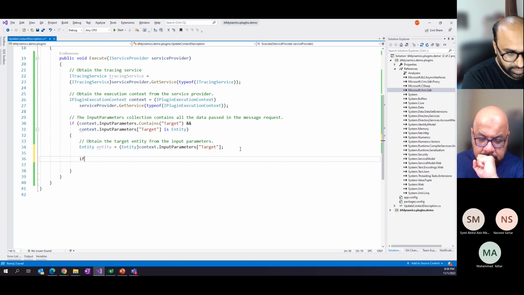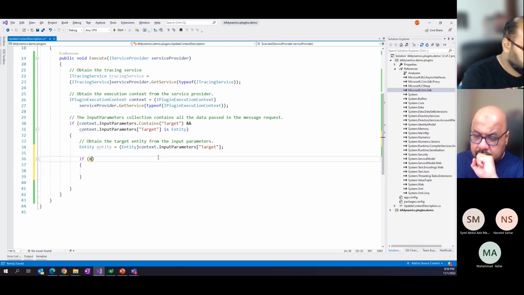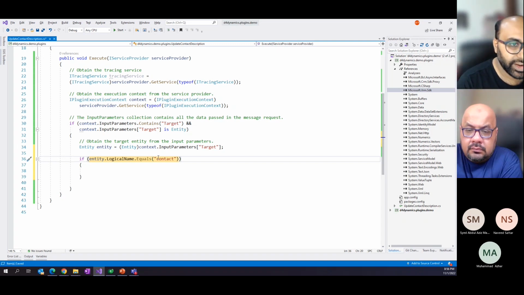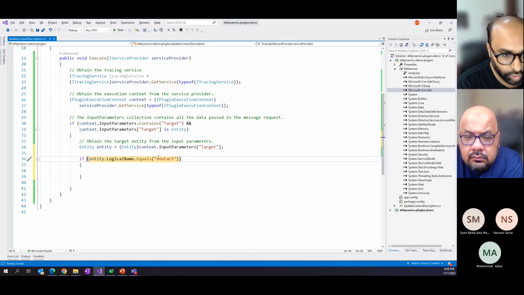So I'll do two things here. I'll say, hey, if the entity.LogicalName equals contact. So I'm adding another layer of protection, because the plugin registration tool is not aware that you have written this code only for contact. You have to make sure you write the safe code.